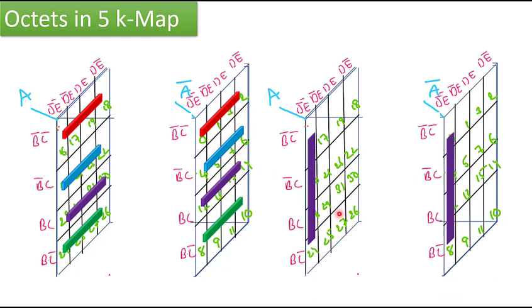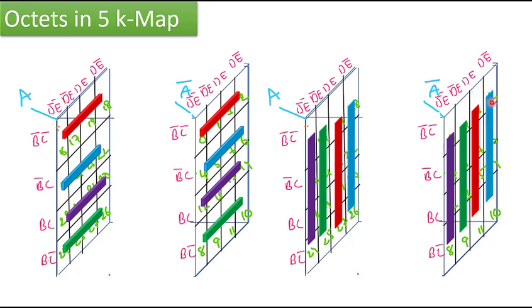Similarly, we have the vertical 4 ones here and vertical 4 ones here. This also forms the octet. In this case, your A and A bar get eliminated. Similarly, your B bar C bar is getting complemented along this direction, so your B and C are also getting eliminated. You are going to get an expression Y equals D bar E bar in this case, and in this case Y equals D bar E, in this case Y equals D E, in this case Y equals D E bar. Please remember I kept the color coding intentionally so that you will get to know which 4 ones form the octet with respect to the other blocks.